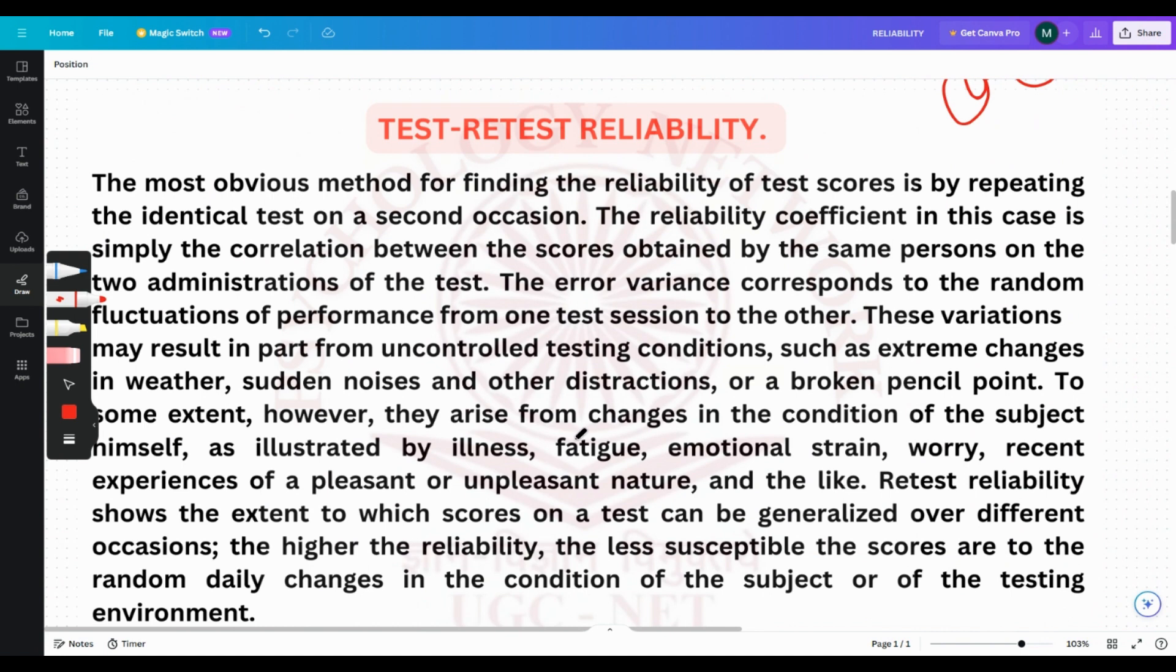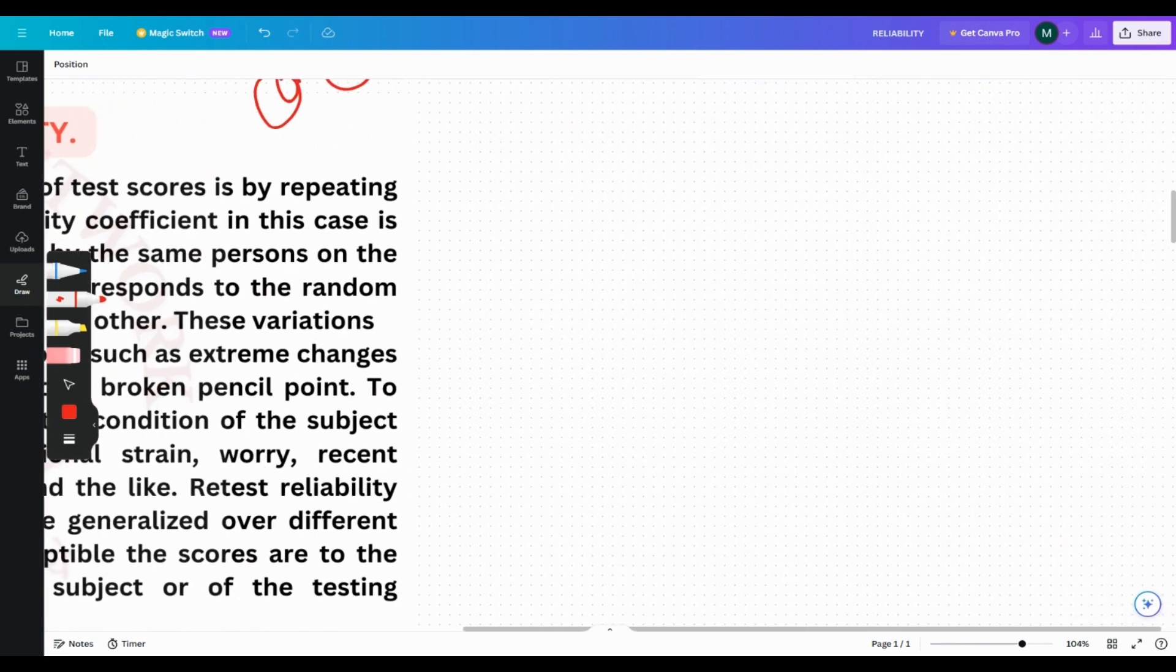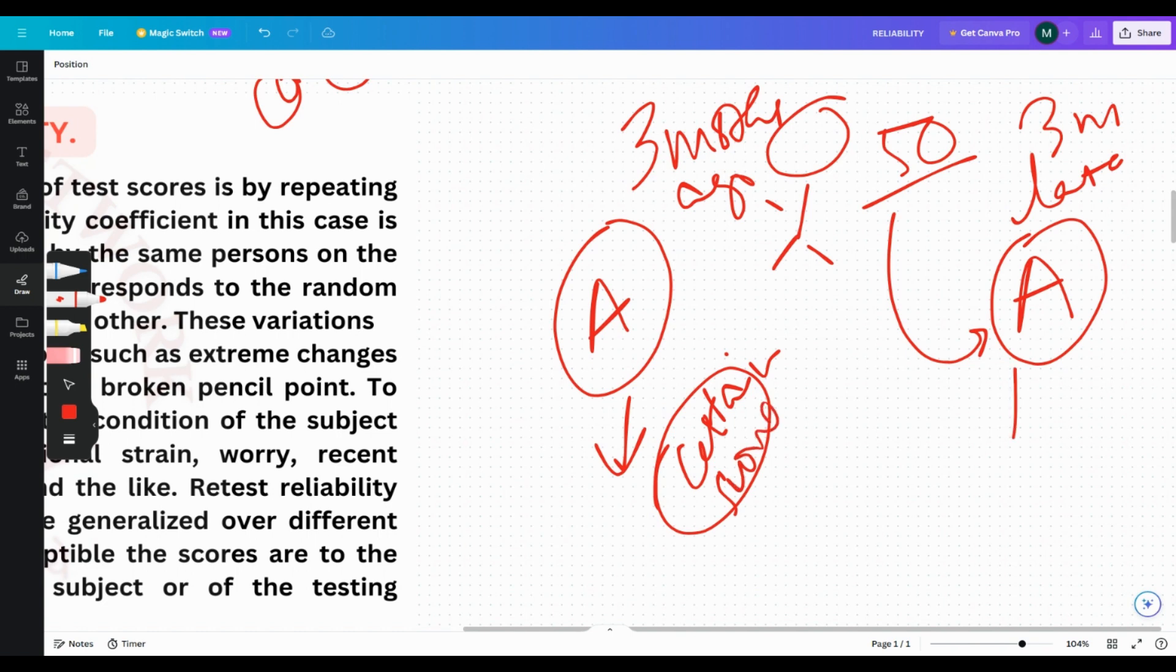Let's go to test-retest reliability. Don't freak out. These words are for you to stop the video when I complete my explanation, then read each line and see if you understand. I'm going to explain test-retest reliability here. Suppose 50 people did one test three months ago. Three months later, 50 people do the same test. There was a certain score, and they get the same score even three months later. So this is test-retest reliability.